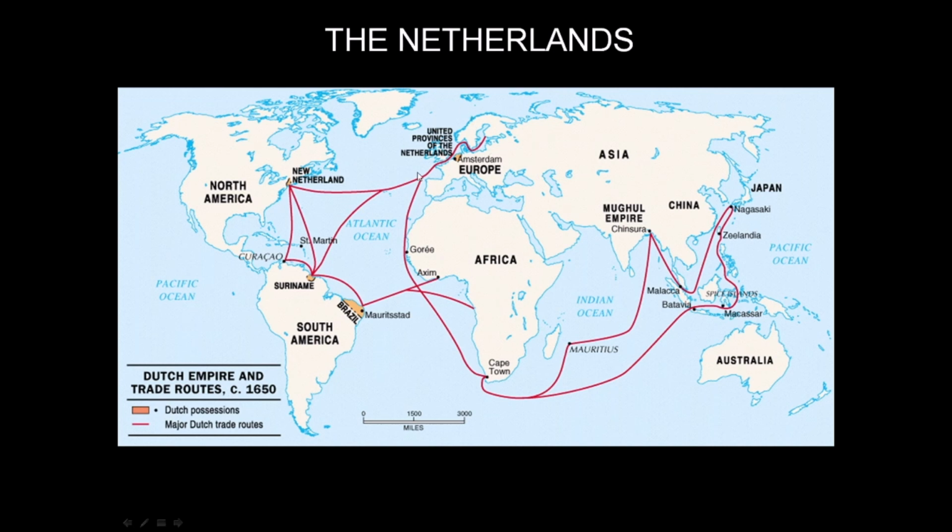The Dutch, very famously, are the first ones to round the tip of Africa and make it over to the very rich areas of China and India and Indonesia and Japan. There's a lot of money to be had here, bringing all of those spices and all of that wealth from the Far East back to Europe, where the need for it is rapidly increasing. If you can pull it off, there's a lot of money in it. And the Dutch do pull it off, and the Dutch make a lot of money.